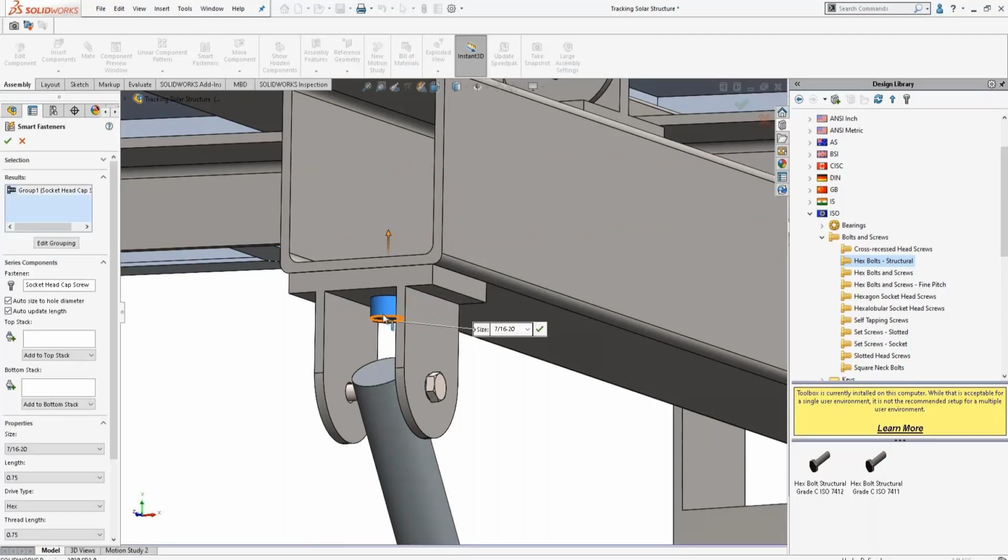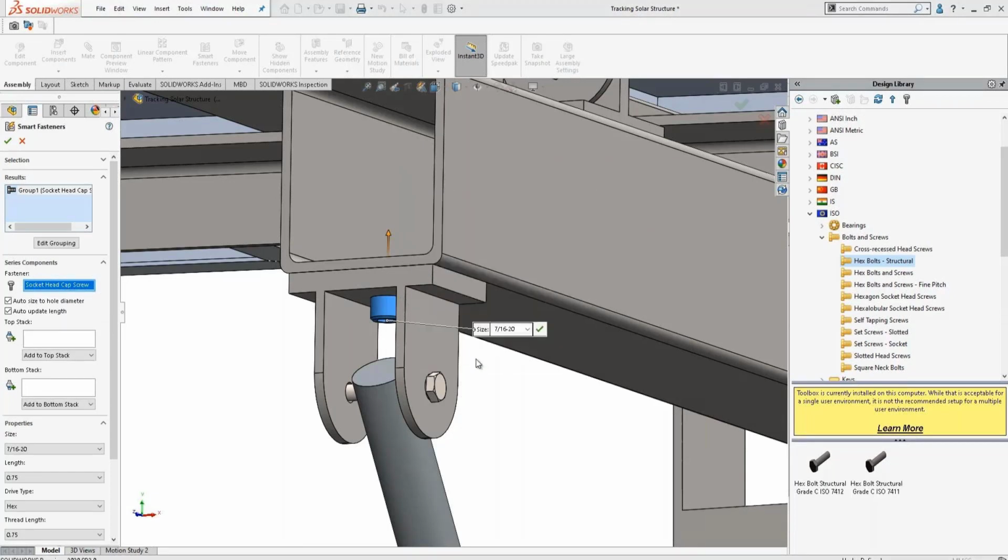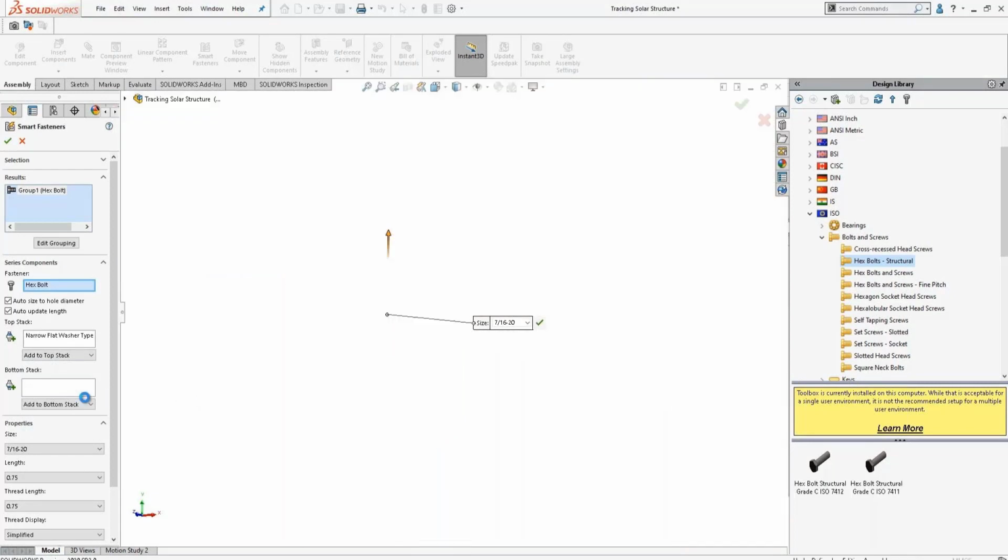In case you want to change the default fasteners, that is also possible with the help of XR bolt, or if you want to change any other standards. And one more best thing about the SolidWorks Toolbox is that you have all the industry standards that most of the companies follow.